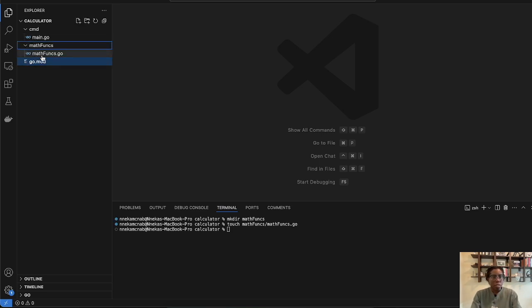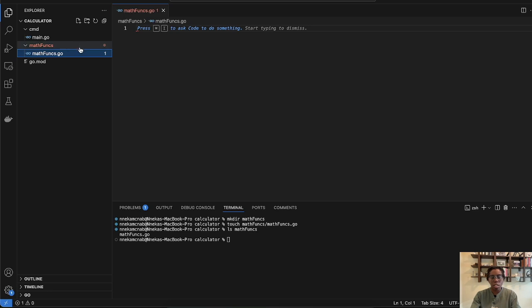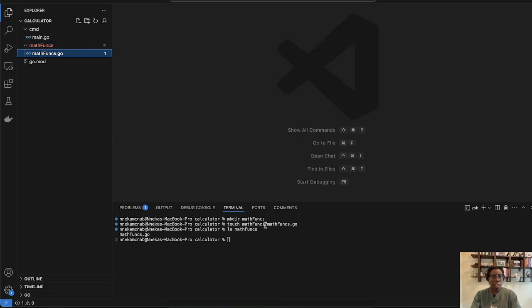So now we come over here to the side, you can see that mathfuncs now has a file inside. And if you wanted to do that in the terminal, you would just issue the ls command, mathfuncs, and then it'll tell you what's inside. There's a lot of different commands that you can use to list out the files and get more details about those files, but that's the most basic one to list out the files that are inside the directory. So now we have that file, and we can look at it and see that it's empty. We'll just close this out for now.